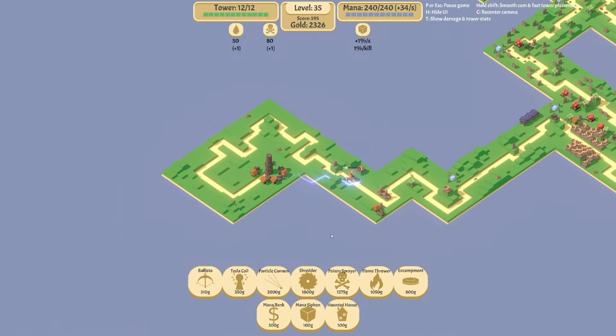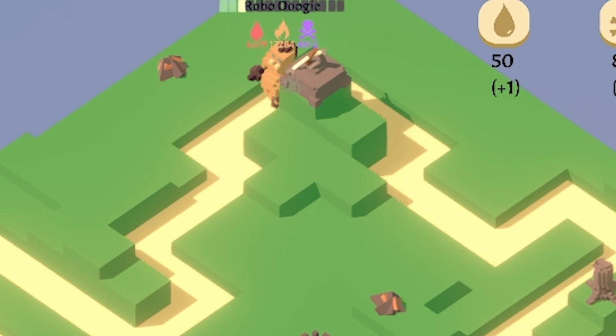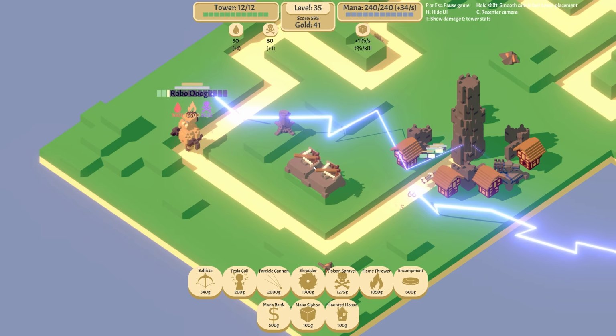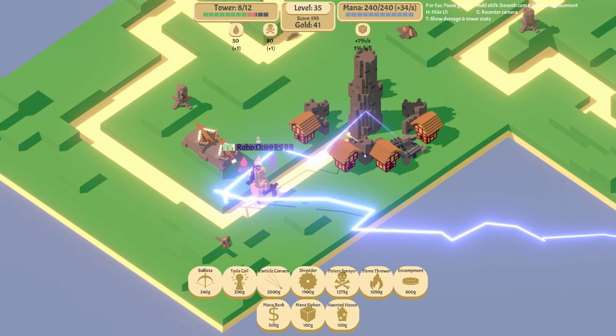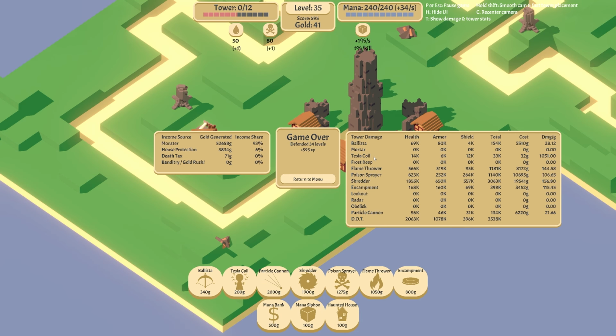Alright, got some money now. Let's shred him. Oh, God. He's taking a beating. He might actually make it. More ballistas. Oh, no. He's made it to the tower. Is that game over? That can't be game over. Shoot him. Oh, no. 34 levels defended. We didn't beat our record.